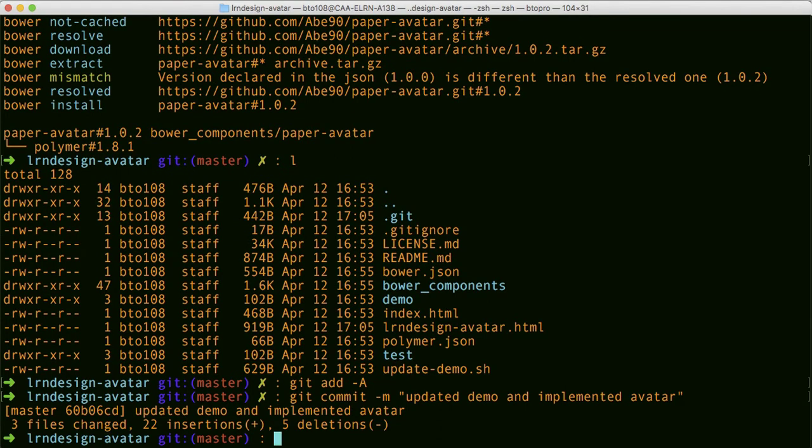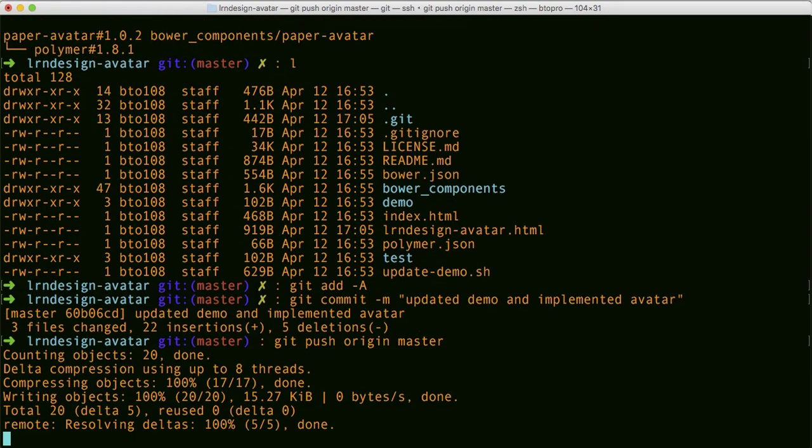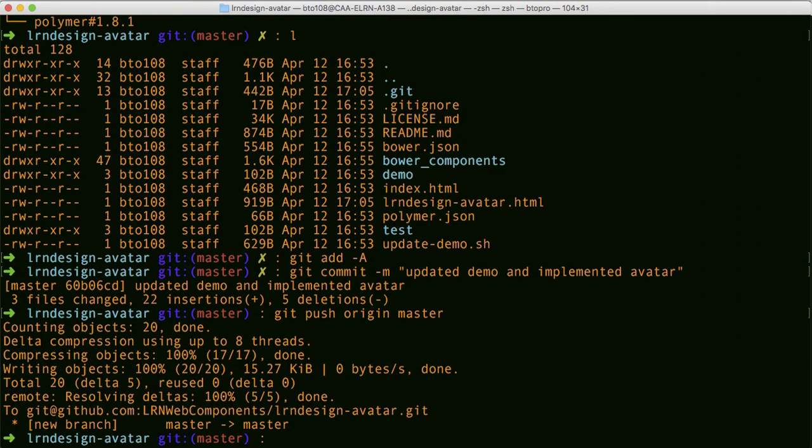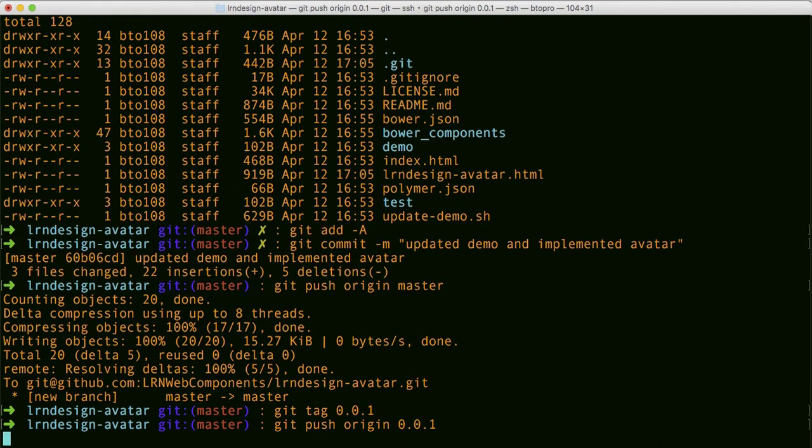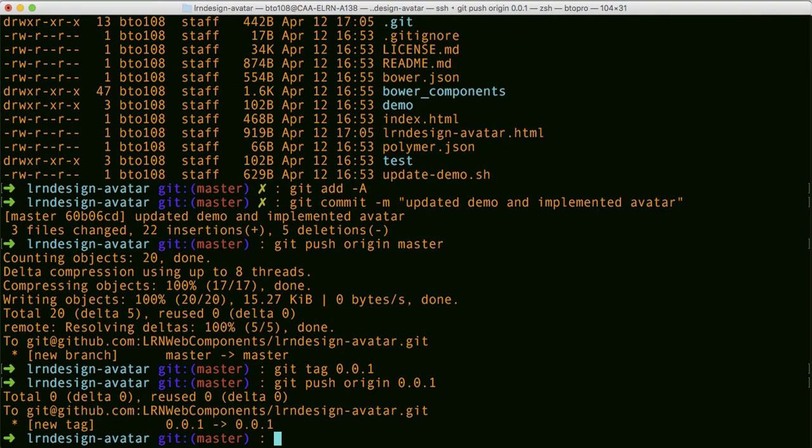Then I'm going to do git push origin master. All right, so that gets that code up there. Now, so that I can use it in other repos, we're going to do git tag 0.0.1, and git push origin 0.0.1. What this does is it gives it a version out on GitHub.